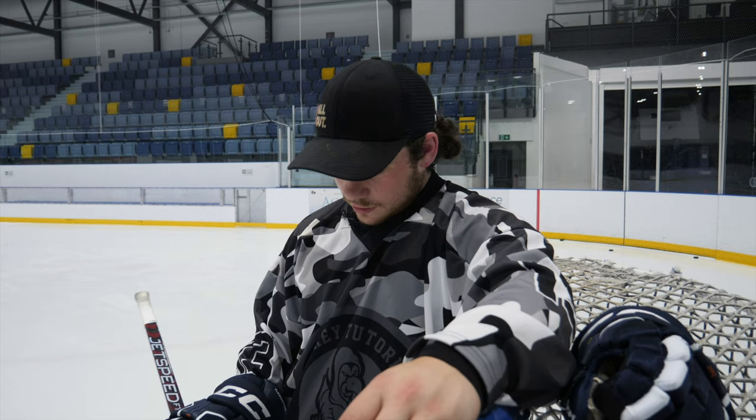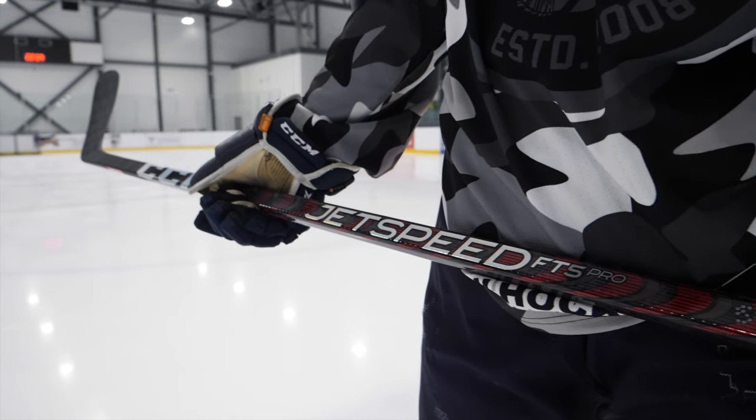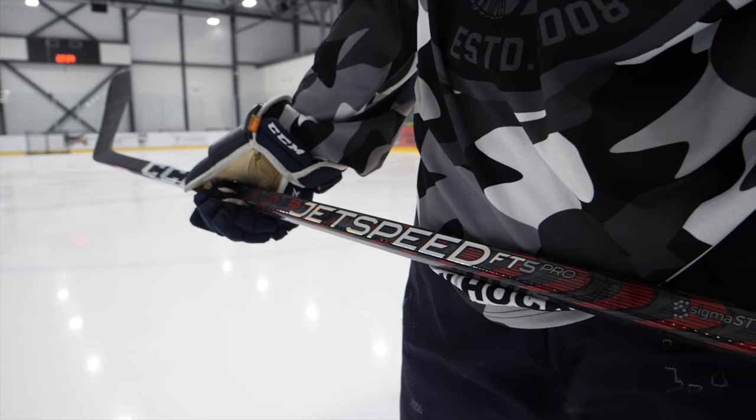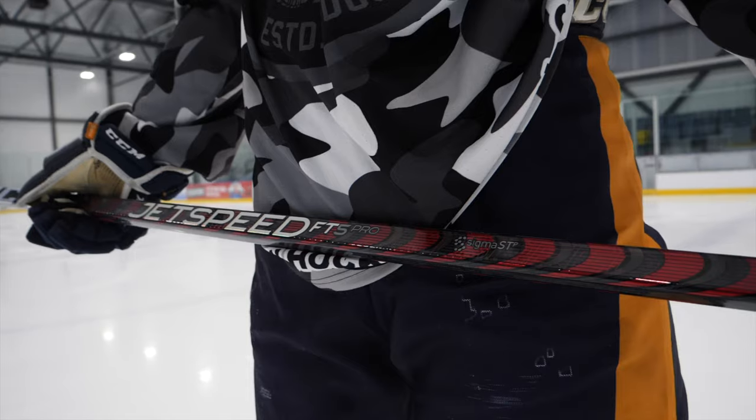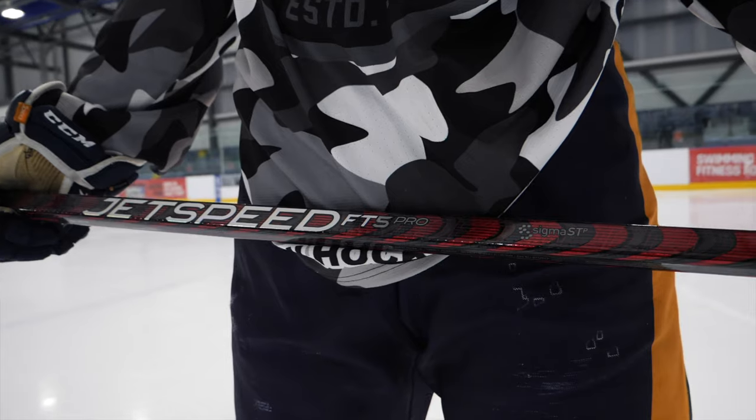Anything else feel different? Not really. I mean it looks very cool — there's a very cool look to it. I really like the look of it. I think they've upped their game big time on the design. I thought the FT4 was kind of plain — it was a bit of red and a bit of black — whereas this has a real design to it. I actually like the design. I really like the fact that it's got CCM in different colours, which looks really cool. It's a very nice stick and if you've got the FT4 and you're debating, move up — they're completely different sticks. I feel way more comfortable using this FT5 Pro than the FT4 Pro.